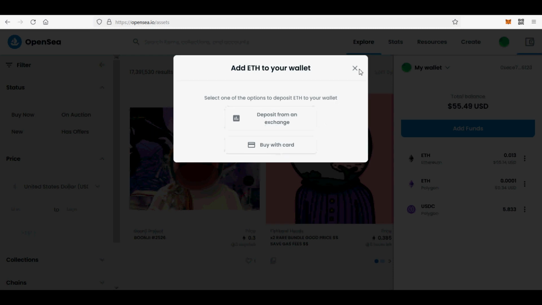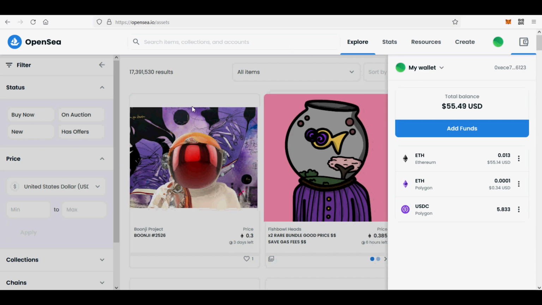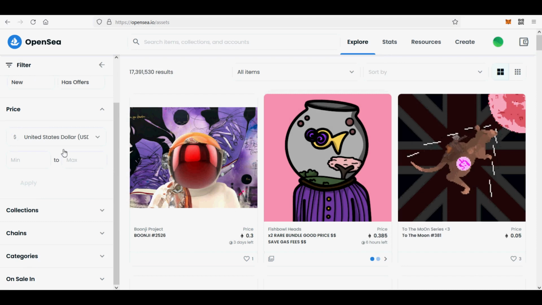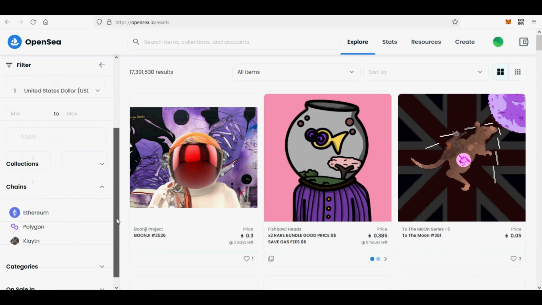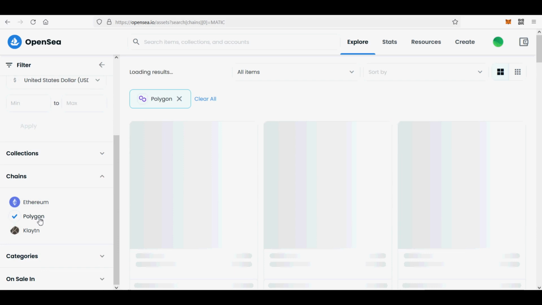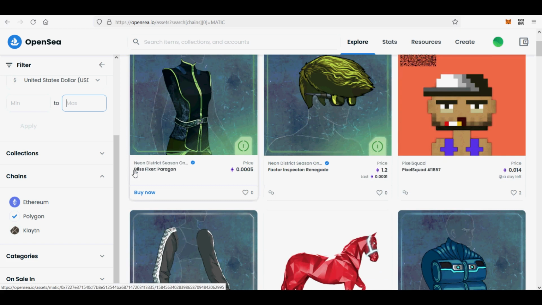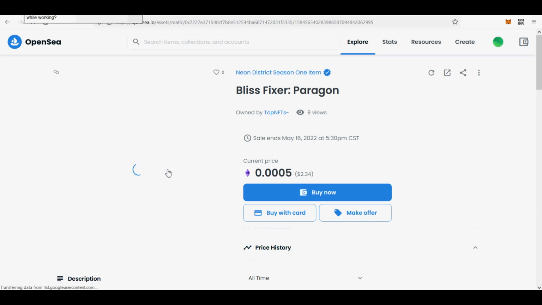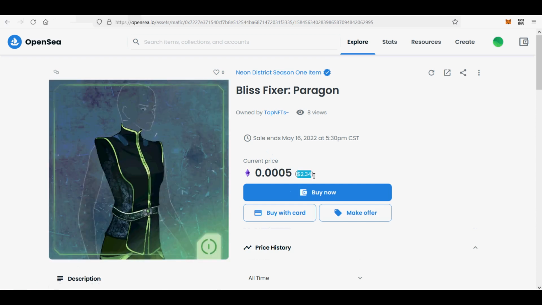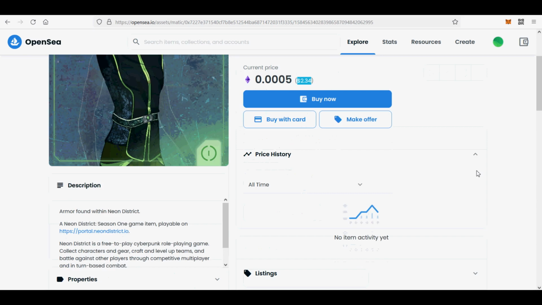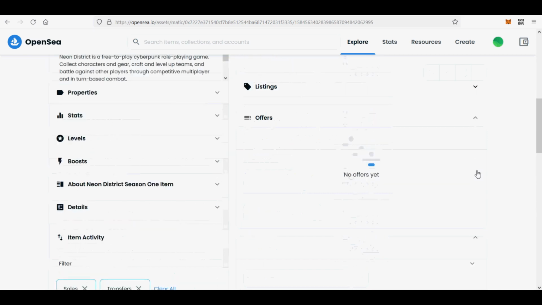Secondly, I will show you how to pick or select an NFT on OpenSea to buy. After you set up a MetaMask wallet, connect it and use it to sign up for an OpenSea account, you are ready for buying NFT on OpenSea. The OpenSea interface is very simple. All the filtering is done on the left side. You will be buying and selling NFT on Polygon as opposed to Ethereum because of the crazy Ethereum gas fees. In times of Ethereum network congestion, fees are as high as $200. That is crazy for little guys, not for whales, to buy and sell NFT on the Ethereum network. That is why on OpenSea you can buy NFT on Polygon and Klaytn networks. I would use Polygon because it is a lot more popular layer 2 Ethereum solution.